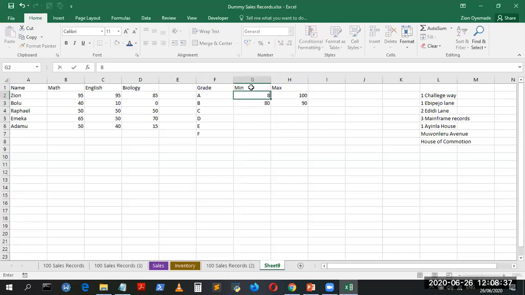Then 70 and 90. And then you have a C between 50 and 70. You have a D between 40 and 50. And then you have an E between 35 and 40. And then you have an F, 0 to 35.